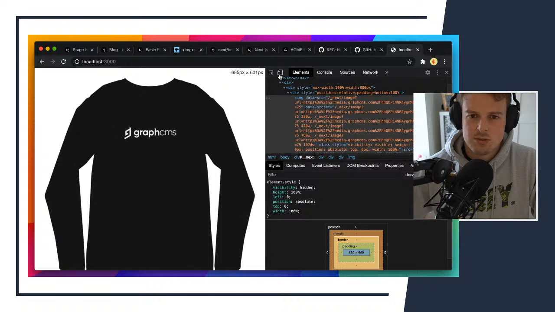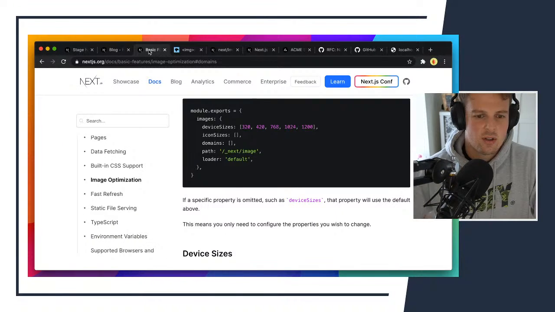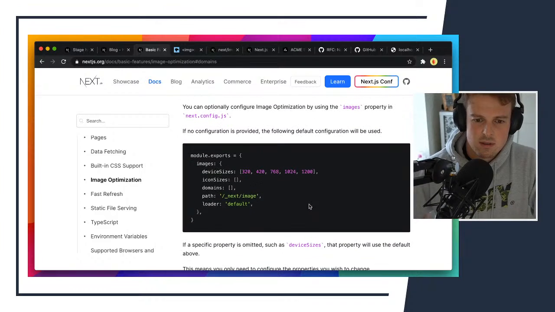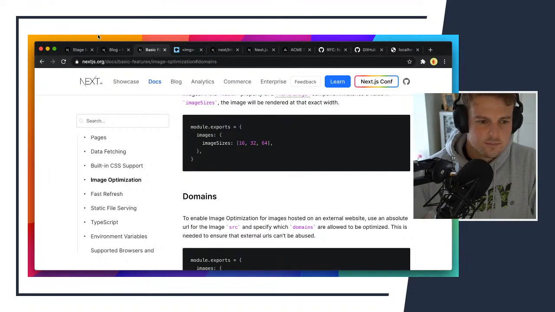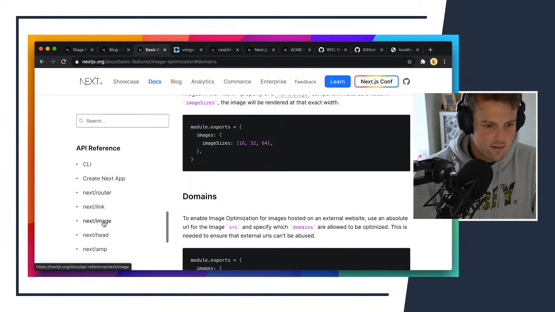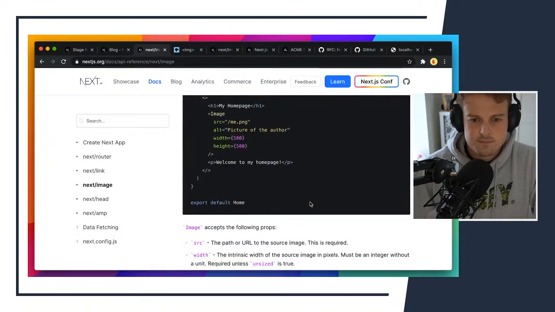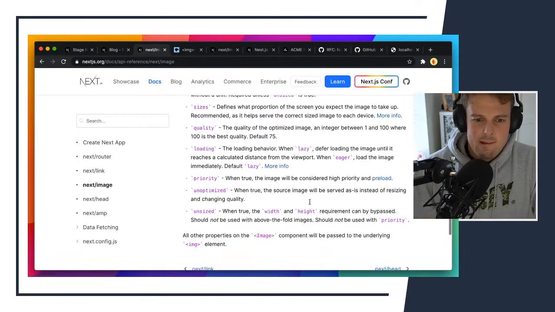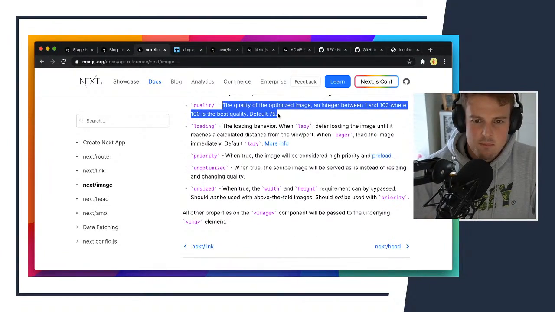What else can we have a look at? Let's just dive back into the image reference here. All right, so the quality, we can bump that up and down.